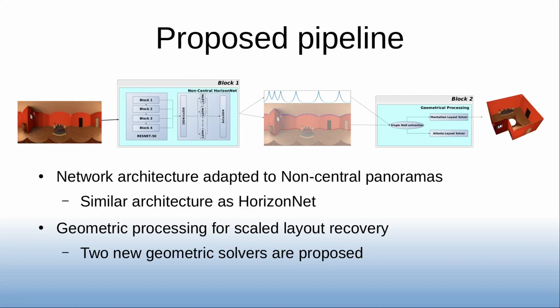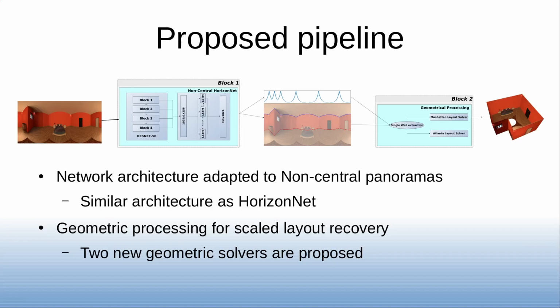We propose a new pipeline that combines deep learning and geometric reasoning. We propose a network architecture similar to HorizonNet. Due to the recurrent block, the network learns to extract the boundaries of the structural lines column by column, which is very suitable to extract the structural lines from non-central panoramas. The network also imposes some restrictions, such as horizontally oriented panoramas. We turn these restrictions into an advantage, using this information as prior in our geometrical processing.